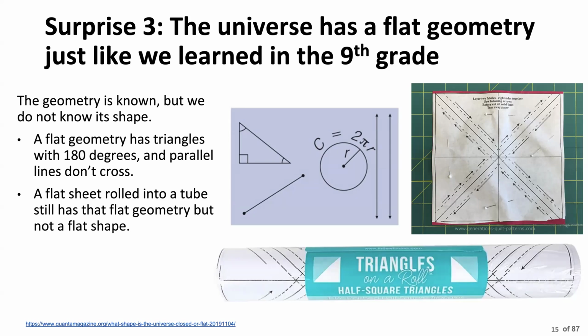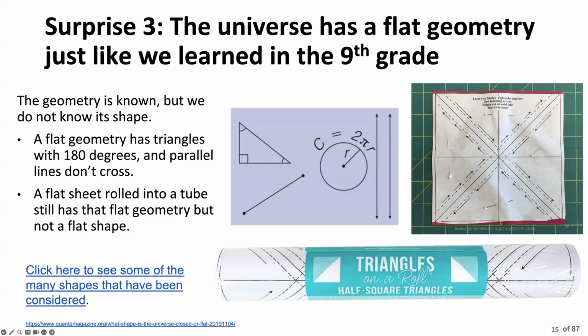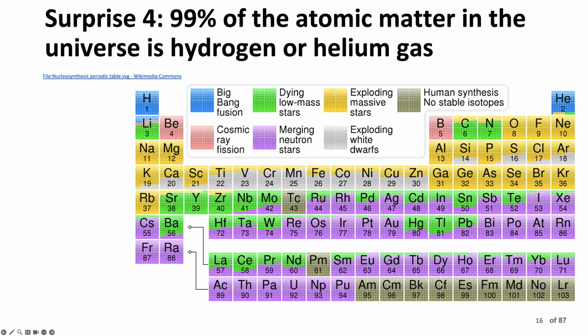The detailed properties of the shape are unknown, and there's some question about whether we will ever find out the shape of the universe, principally because we can't go everywhere in the universe and make measurements as well as we can if we are just dealing with paper rolled up and so forth. If you click here, you'll see an article in a scientific magazine that shows you some possible shapes for the universe.